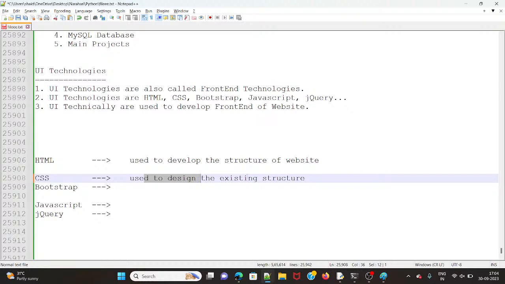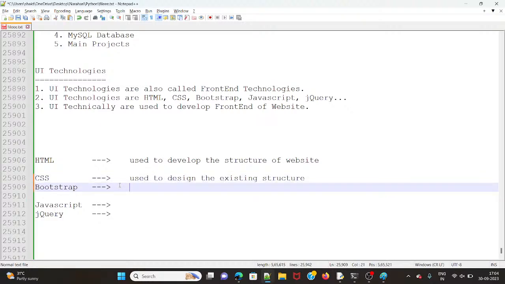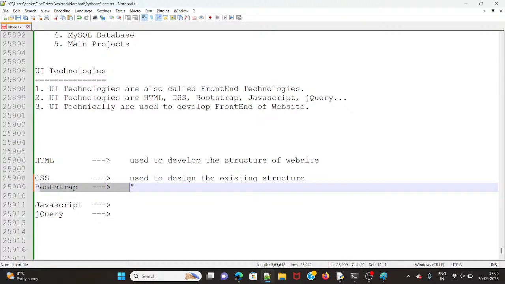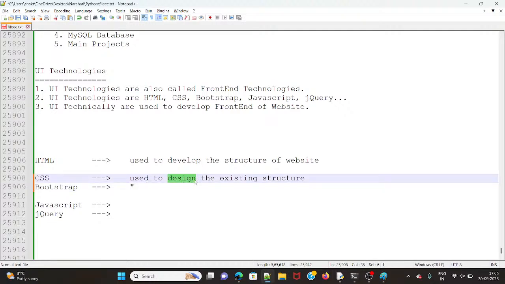Okay, right. So then Bootstrap is a framework, guys, which is used for almost the same purpose. But Bootstrap has some default classes. CSS is the language, and Bootstrap is the framework which has a lot of default classes, and it's also used for the same purpose, guys, the designing purpose.